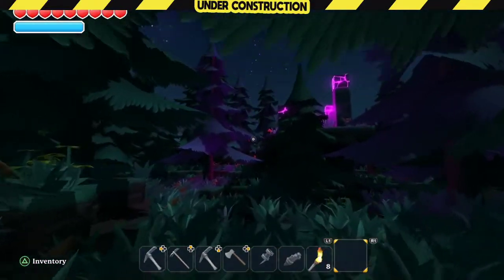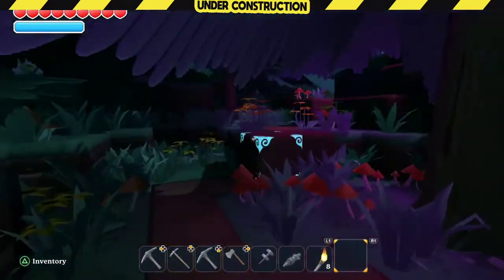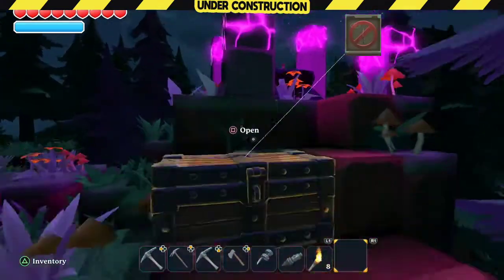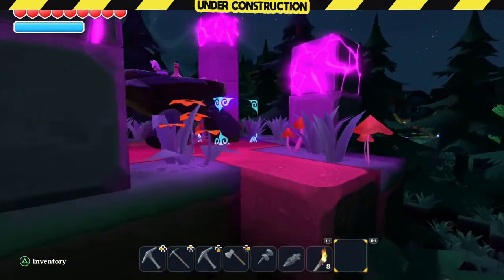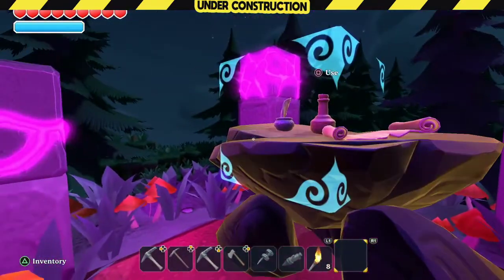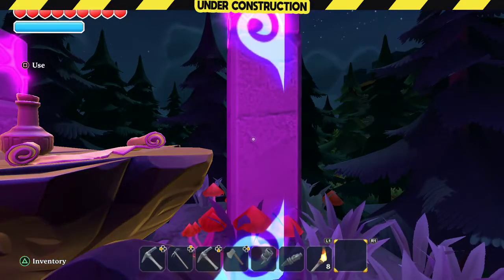Start to see that glow from the standing stones. I don't actually have a druid yet. I bought the DLC, but this was actually Kid Codifier's druid using this. So it's like a little druid altar. These glowing stones.